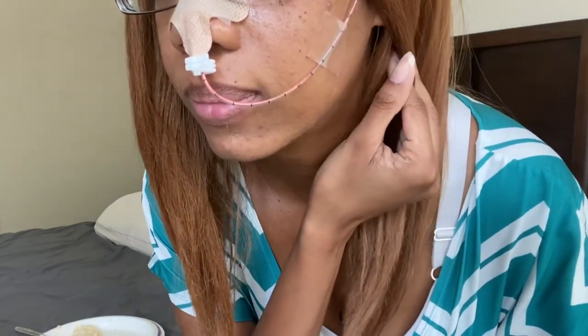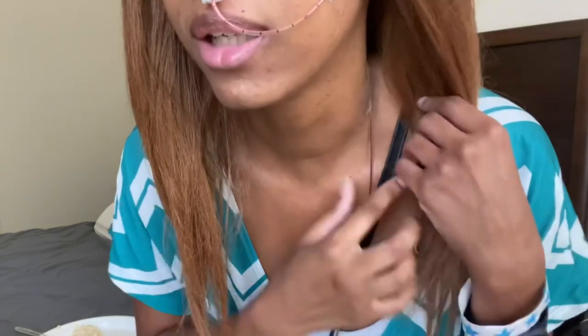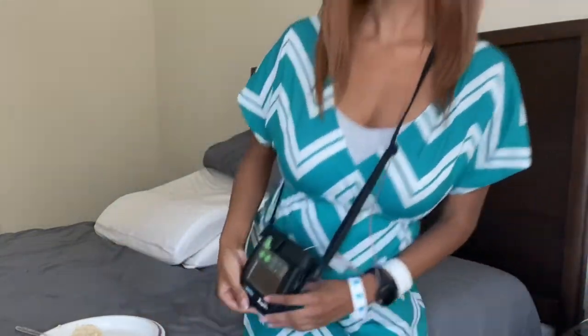And then it goes behind the ears, and then it just kind of comes around and attaches to the machine. The other end of the tube is hooked inside the machine, and the other end is of course in your nose and down to your esophagus, and a bit is in your stomach as well.